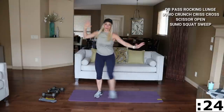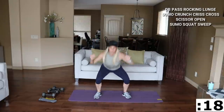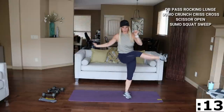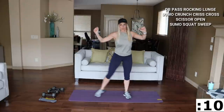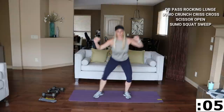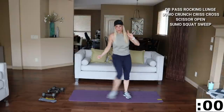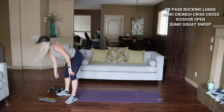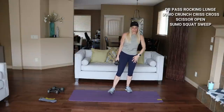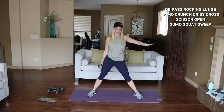Last one, this side, and switch. Last here. All right, one more round. Back to the top. Dumbbell pass. Really targeting that inner thigh so far. It's good. Take it wide. Feet face the front. Here we go.